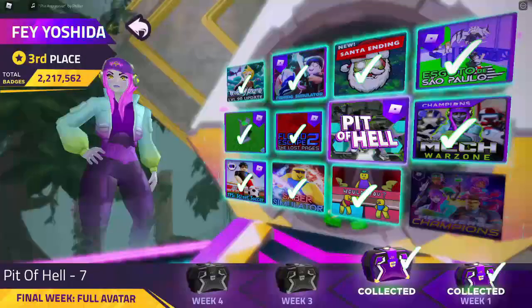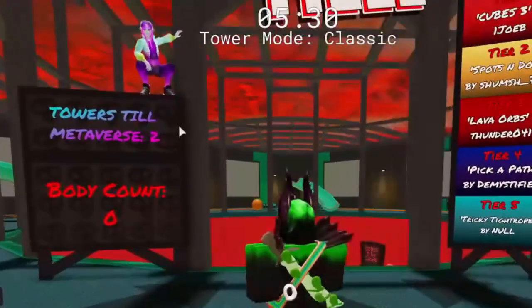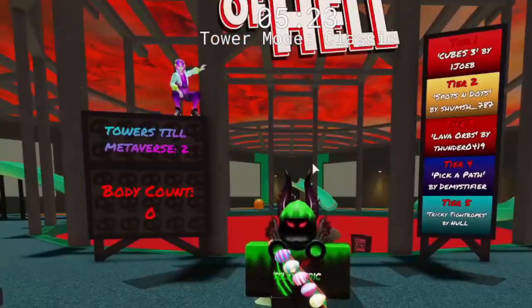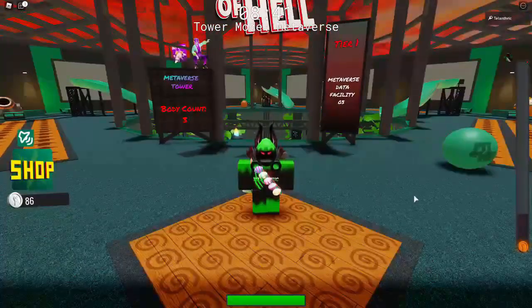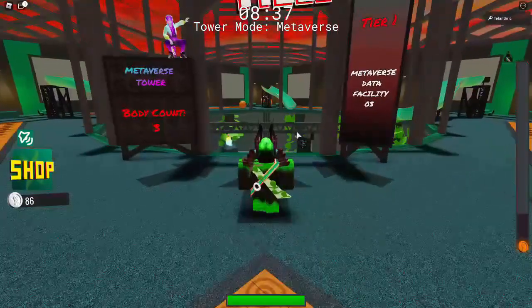Seventh is Pit of Heck. You just have to wait until two towers go by. So it says Towers Till Metaverse, and then as you can see, it says Tower Mode Classic, 5 minutes. So you're gonna have to wait about 10 minutes before you can do this. If you join a public server, some of them might be on the Metaverse Champions Tower. A screen is gonna pop up saying you need to get to the bottom of the Metaverse facility, and so now just do the obby. I'm gonna speed this up because it might take a little bit of time.